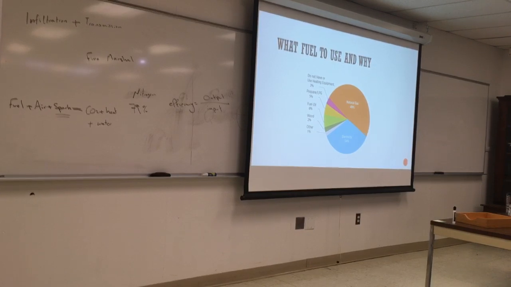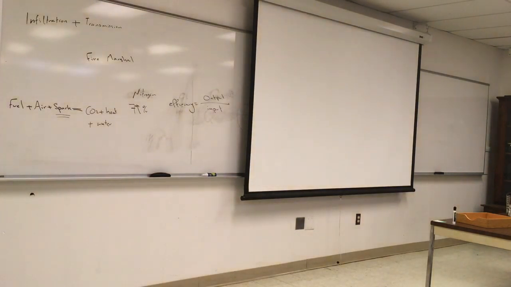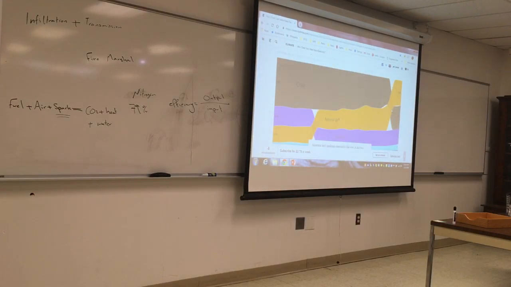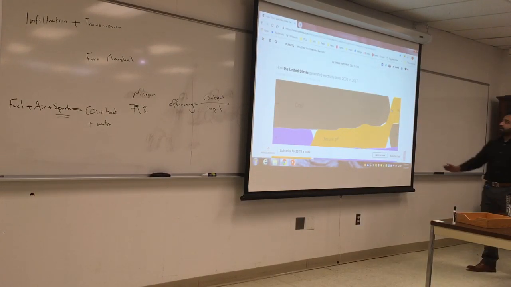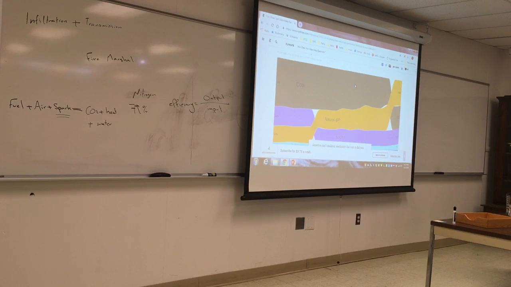Let me show you the slide. So read through this a little bit, this is very updated. This is the progress we have since 2001 to 2017, it's very promising. So coal was very dominant at 30%, natural gas was 32%, nuclear is 20%, and others are like hydro. So we are switching from coal to natural gas.